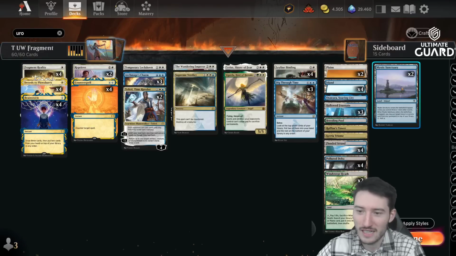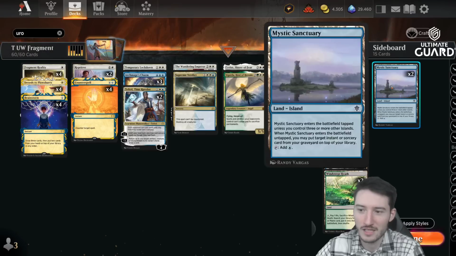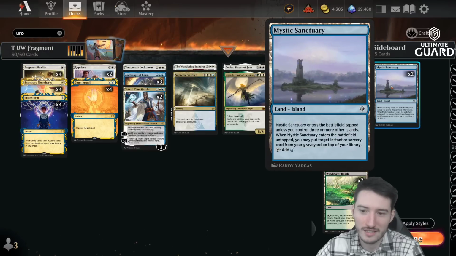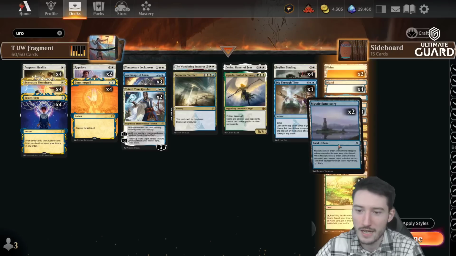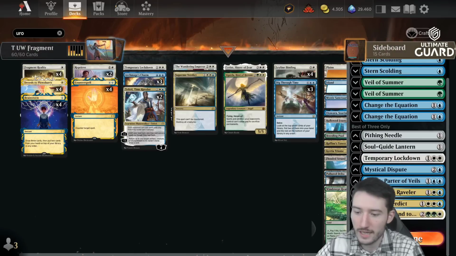And yeah, we have fetch lands. We can put back a Dig Through Time. We can put back our Verdict. A Swords to Plowshares. It's just a very nice thing with fetch lands to get that later in the game, and basically have your fetch land be a very strong spell. It's super good.